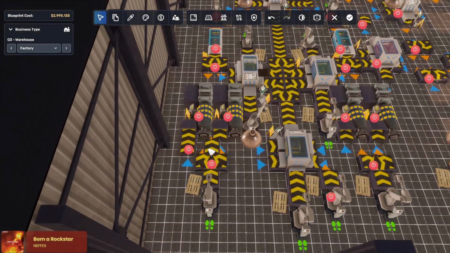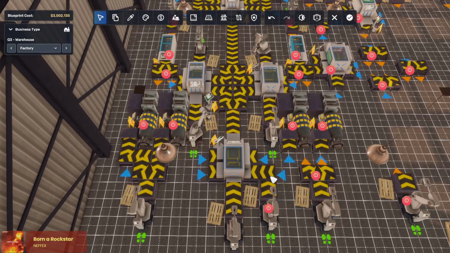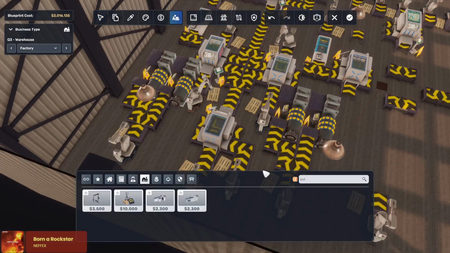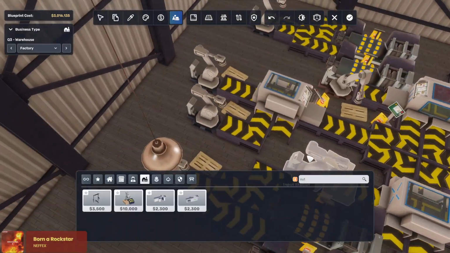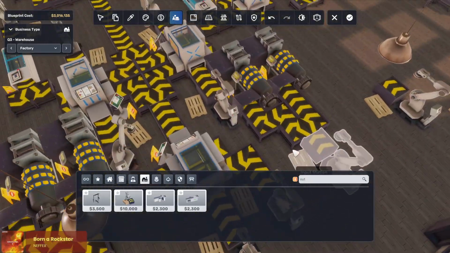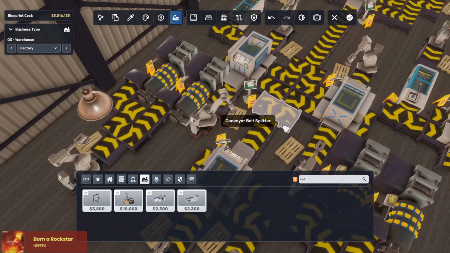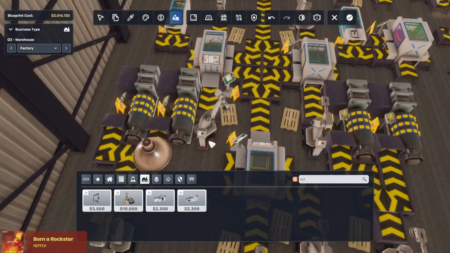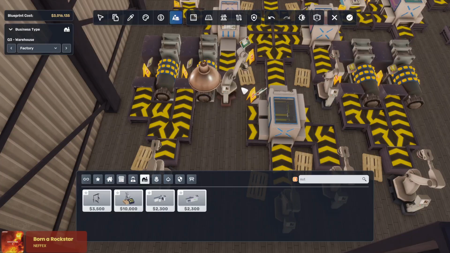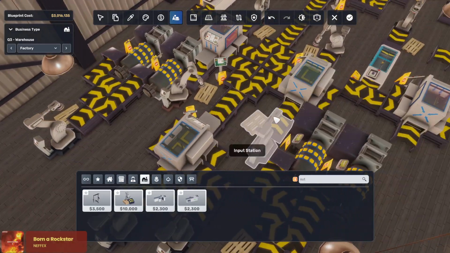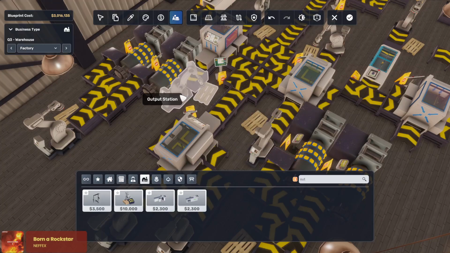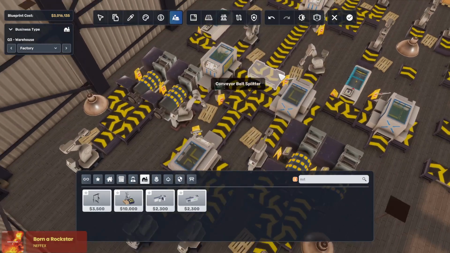But let's see, does this system work? I mean, the only full way to know is to build it. So let's build it and we'll find out. It feels a little tight here, but I theoretically should be able to squeeze somebody in here. It's one block. It's a half a block, but I don't think it's too big of a problem. There's not too much you could do over a half a block in, you know. Yeah, so it's just rotating input output, and that's okay.